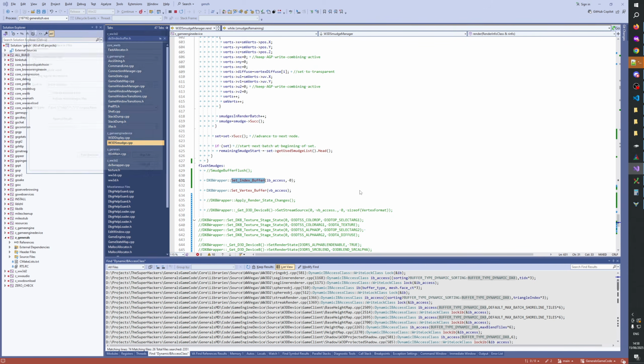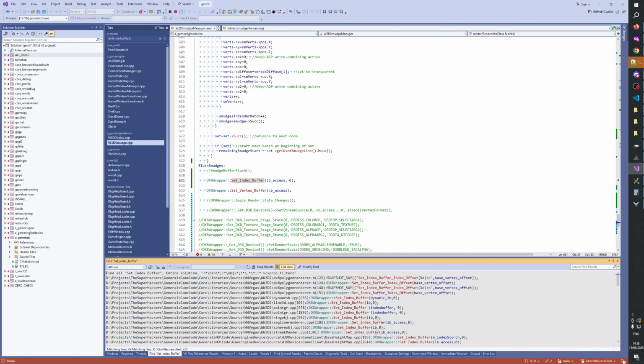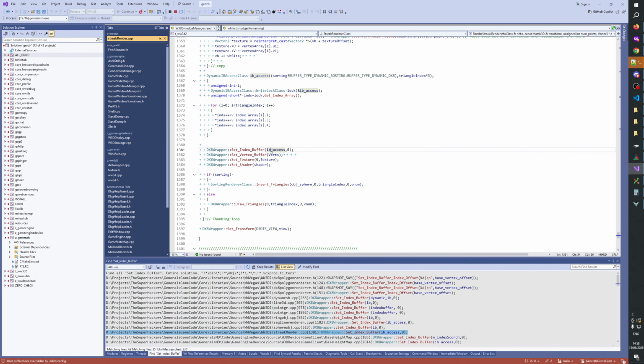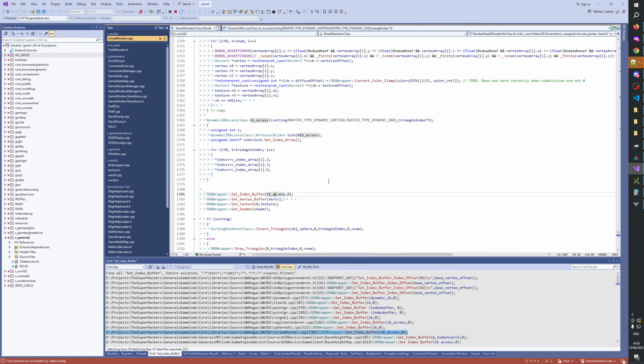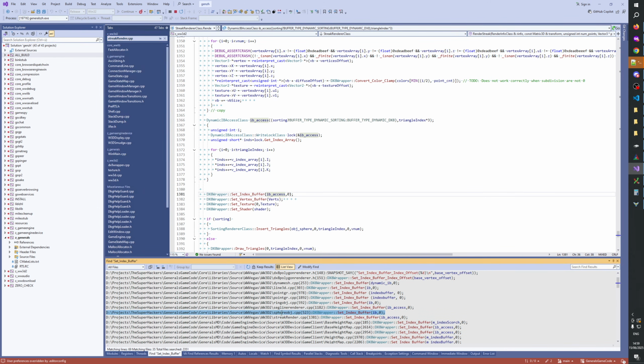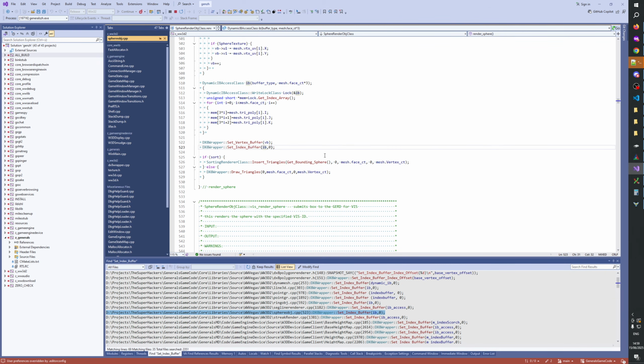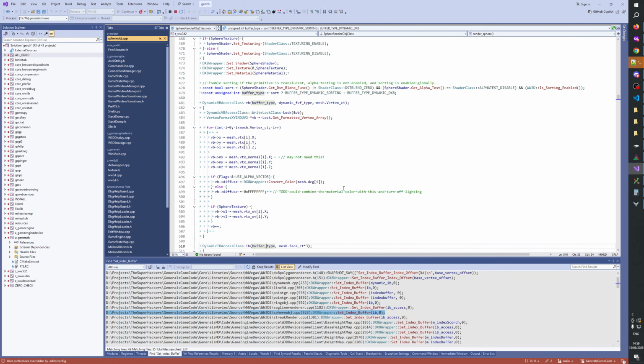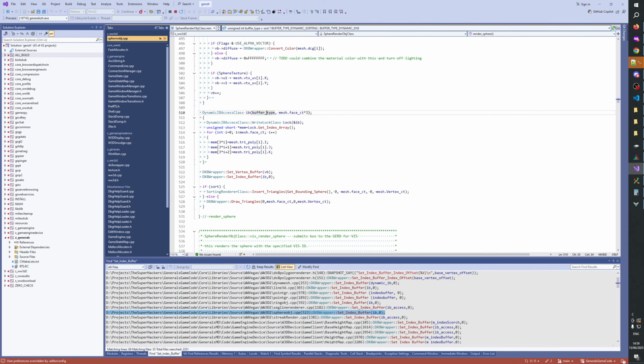Okay, how do other functions work with this streak render? I don't know.